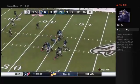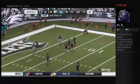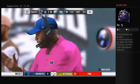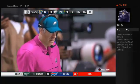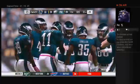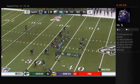Now a play fake here on first down. He's going to let it fly. And it's knocked away and incomplete. Tremendous field position there and a perfect time to do exactly what they did. Take a shot at the end zone. And they went for the big play, just unable to complete it. Ooh, long drive. The defense just cannot seem to catch a break and get off the field.